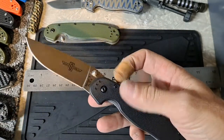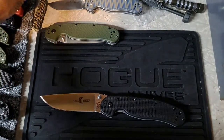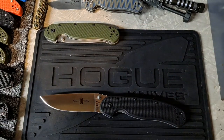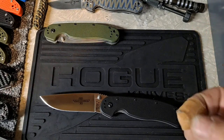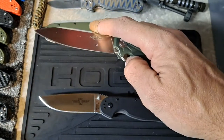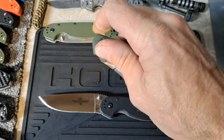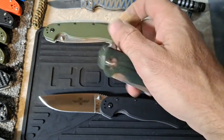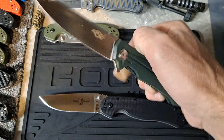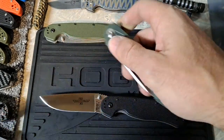No, I did not cut my finger on a knife — I cut it sharpening a knife. I cut it on the sharpening stone. The edge of the sharpening stone was really sharp and it caught my finger. I ran my finger up it and it sliced it just like a knife — bled pretty good. It kind of sucks because that's my thumb-flicking finger. I forgot when I woke up this morning — I got a new knife from Amazon and forgot about my finger, and when I flicked it I tore that open and it started bleeding again. Almost got blood on my new knife, but I didn't.